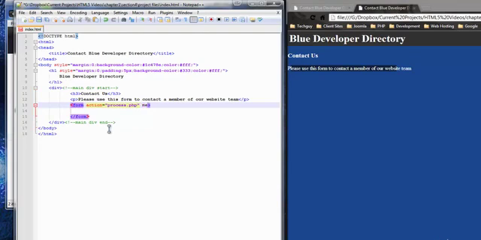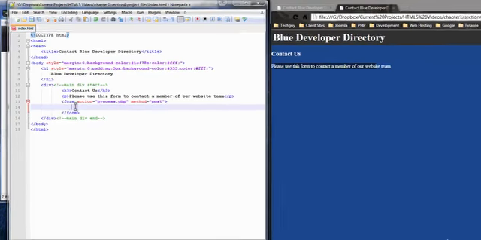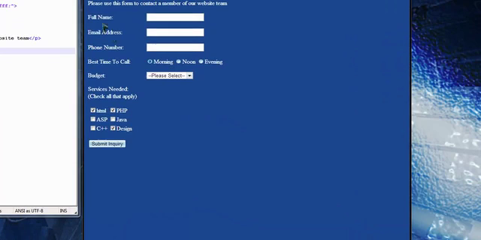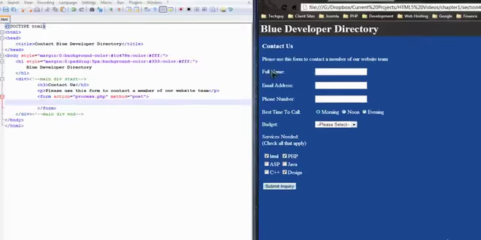Next we need the method, and the method, like I said before, we're not going to get into this. This is more server-side stuff. I'm just going to put post. Now in the form is where we'll put all our input tags. And what I'd like to do is, if we go back to the done deal, you'll see we have this. These are labels, the full name, email address. And what we do is we connect these labels to these forms through a label tag.